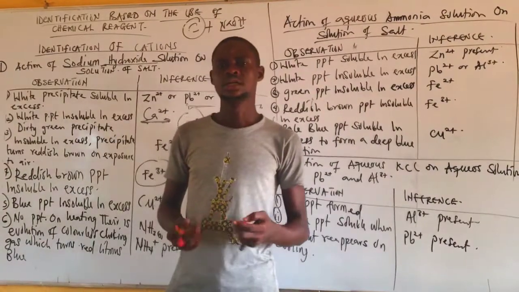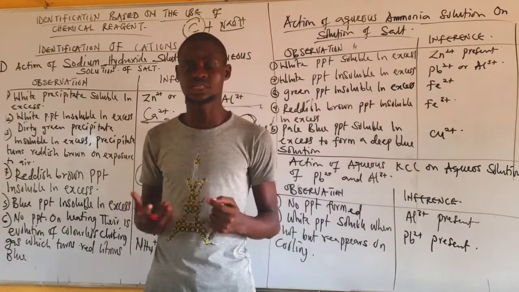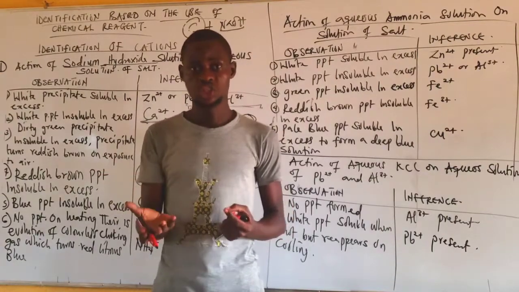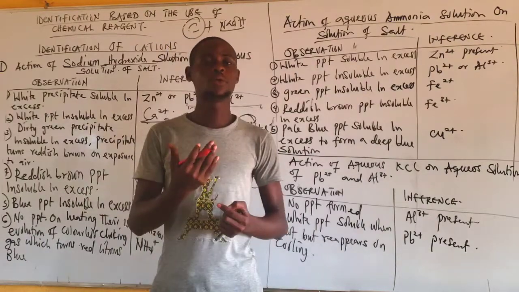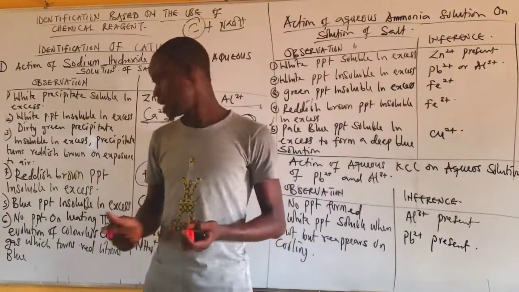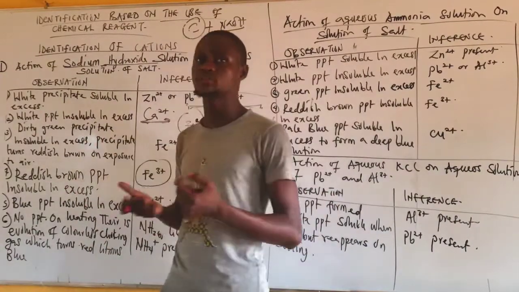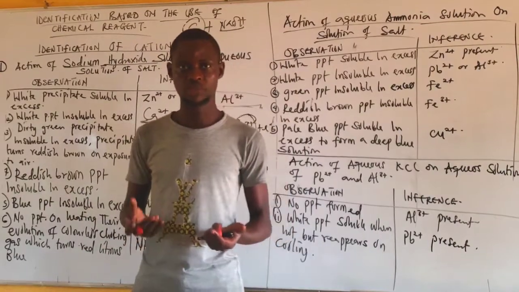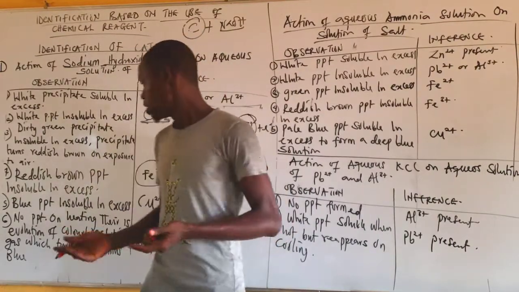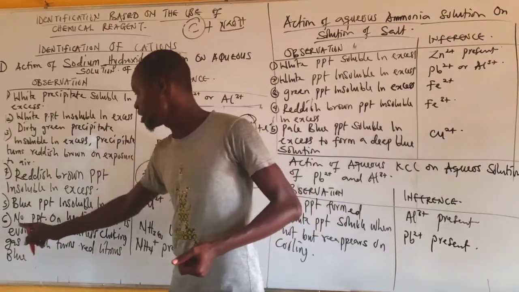That's another thing, and that's the one that you can easily detect. Don't forget I said you can use this to detect cations by their color changes, and you can also detect the cations maybe when they produce a gas. Now, take a look at this. Sometimes you might pour sodium hydroxide in that solution and not see any PPT, that means precipitate. Now, maybe when you pour this in there is no precipitate.